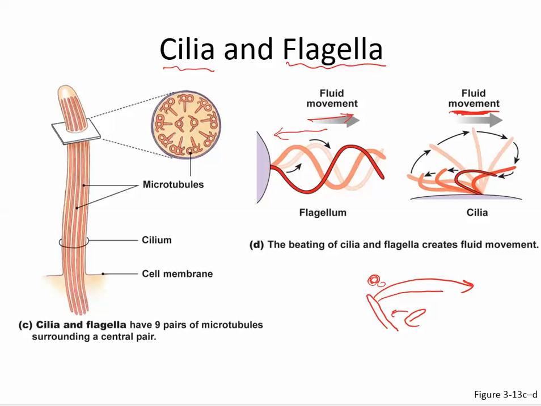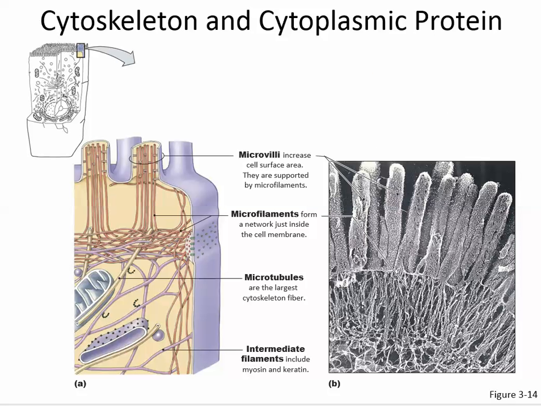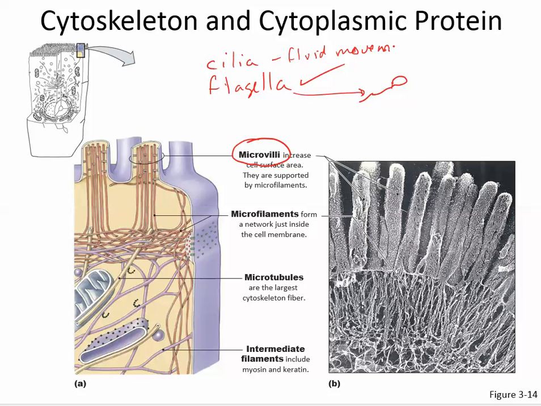Okay, so we just looked at cilia, and I'm spelling these out for you because it's confusing. Flagella, and now we have this other term, microvilli, because they all look kind of similar. I think we can check flagella off. That's the sperm, and this is the flagellum. Cilia, remember, is fluid movement and movement.